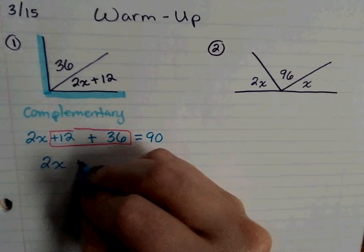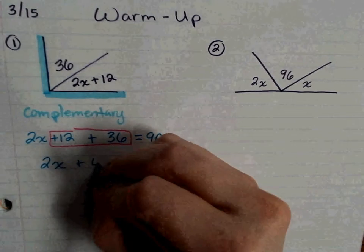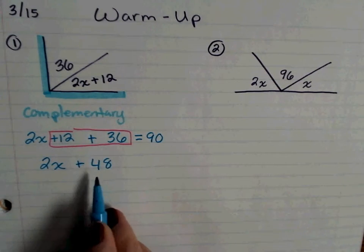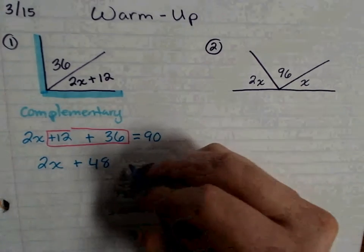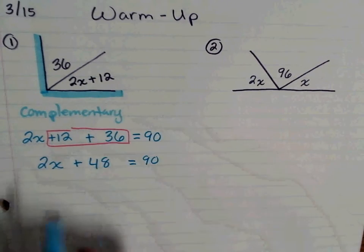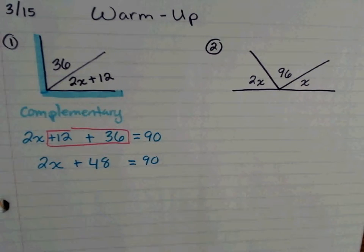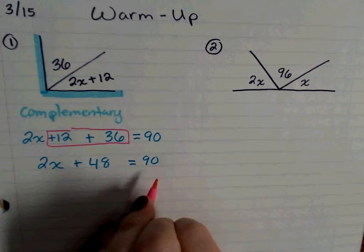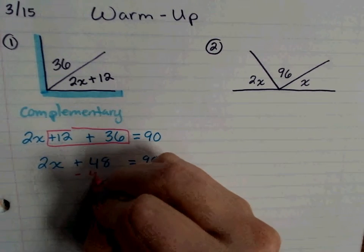48. Good. So now instead of the plus 12 and plus 36, we just have plus 48. So we have 2x plus 48 is equal to 90. That left side of the equation is simplified now. There's no more that you can simplify or condense it down. So now we start doing inverse operations to solve. The first inverse operation you're going to focus on is getting that constant moved to the other side. So we're going to subtract 48 from both sides of the equation.